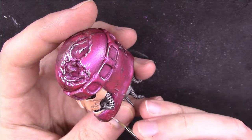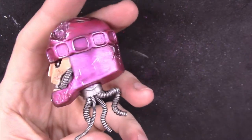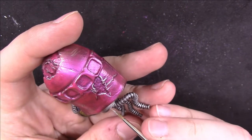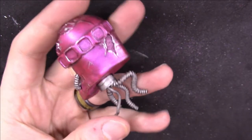I then add silver to areas of destruction and add little silver scrapes and marks all over. It's a destroyed robot, so it's gotta be scuffed up a bit. I also add a bit of silver highlights to the silver parts, but nothing too crazy.